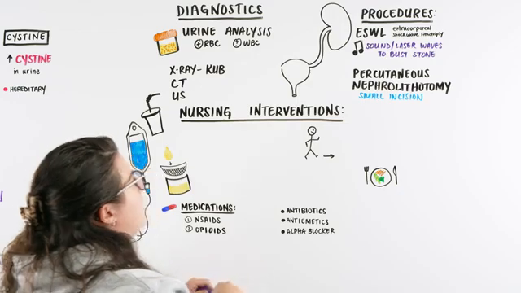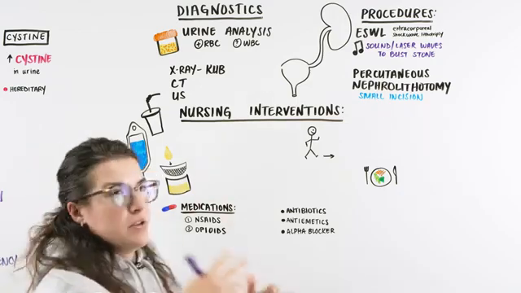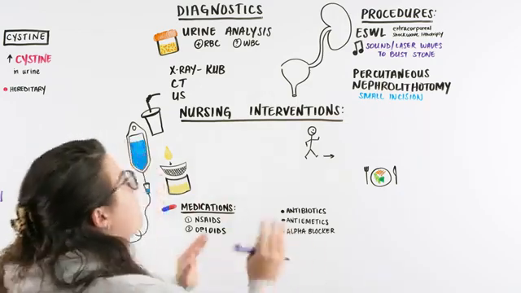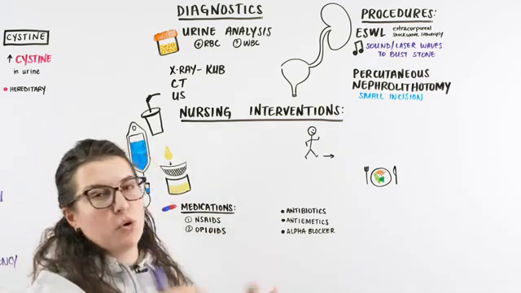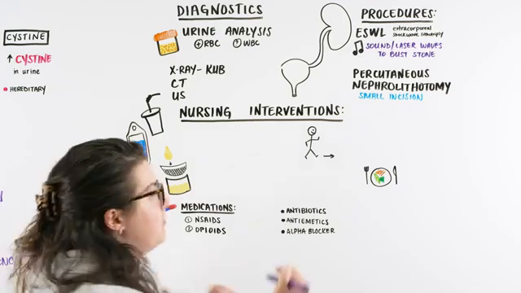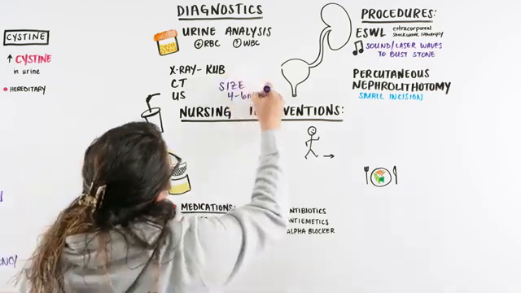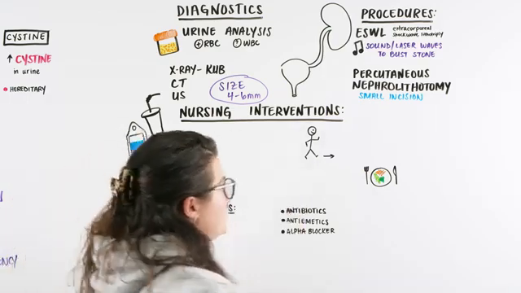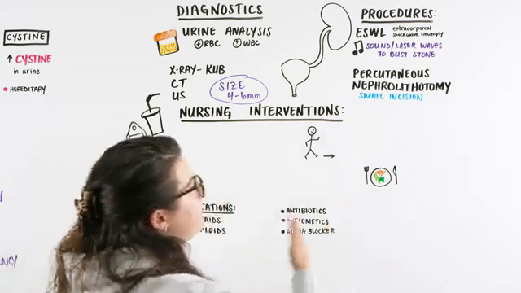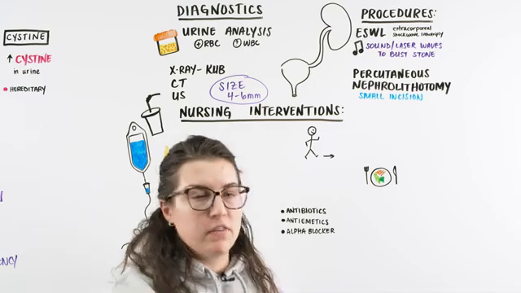So the 4 to 6 millimeter, depending on the facility you work at, they may just say 5 is where, if it's less than 4 or around the 4 mark, the patient may pass it. If it's 4 or greater, 6 or greater, they may not pass it. So depending on the stone size, we can then talk about procedures quickly. There's many different procedures, but the NCLEX really hits on these two.